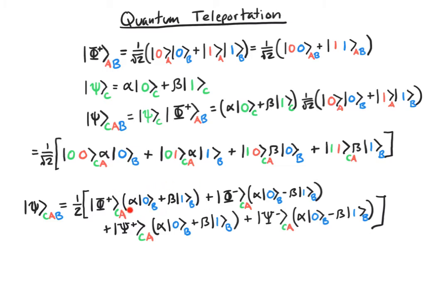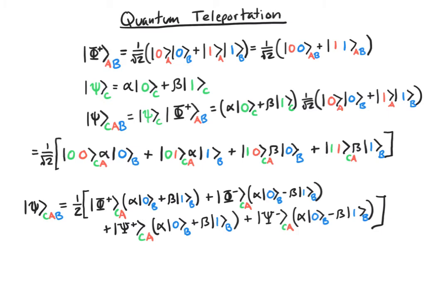Bob's particle is no longer entangled. By performing that measurement, Alice has broken the entanglement between her particle A and Bob's particle B. She's shifted the entanglement from being between A and B to being between C and A instead. And now, particle B that Bob is measuring, the state that it ends up in depends on these amplitudes, alpha and beta, which started out as the amplitudes of the state that Alice wanted to send to Bob.